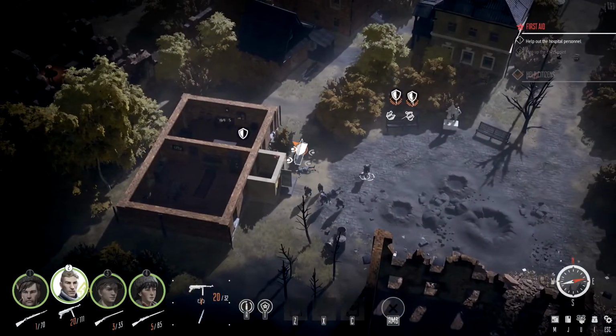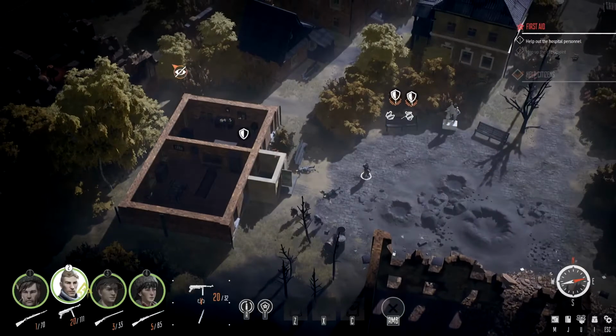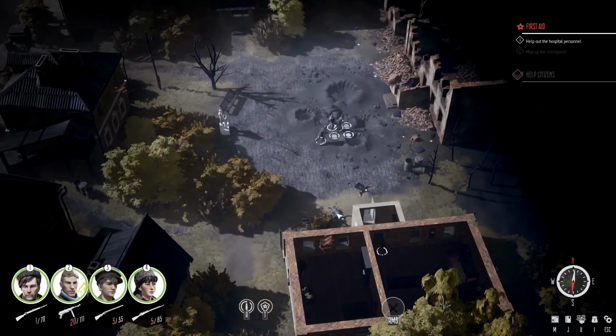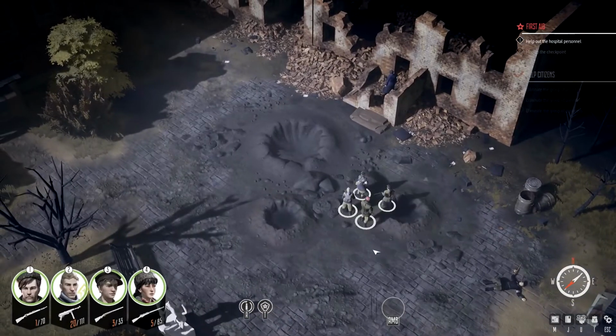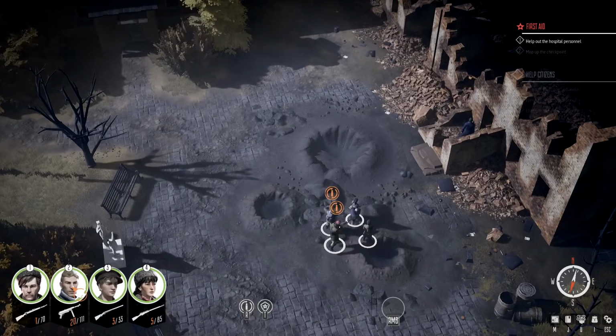Okay, so now our next target is just the hospital. At least we know now it's sort of clear all around the area, so we don't have to worry about reinforcements. Right, let's do a quick reload. We didn't get any health loss there, so that's good.